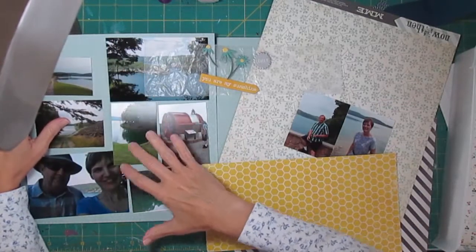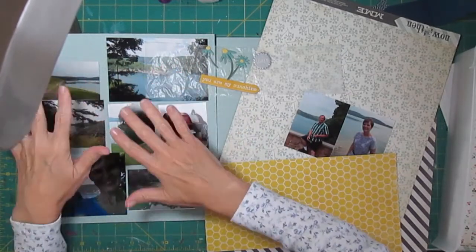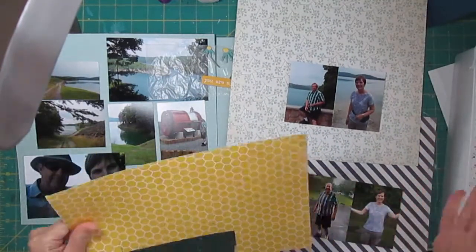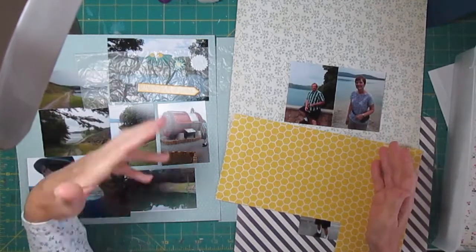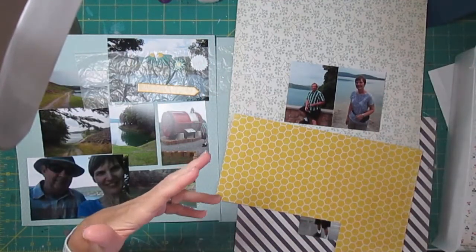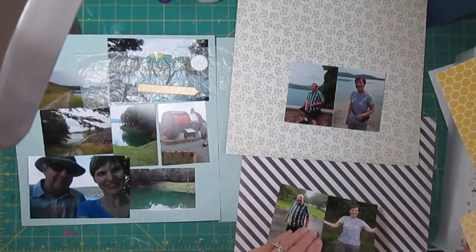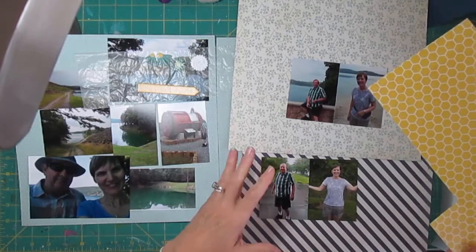I don't think I'm going to mat these photos because there are so many of them — if I mat them you won't have any background left. So we're just going to do a photo collage, maybe tuck in a lot. I haven't decided where the journaling goes and I didn't sketch this out, so I'm figuring it out now. This is like UFOs in sewing — unfinished fabric objects — where you start a project, put it away, and come back wondering what you were doing. I had a pretty good plan so I'm going to dive in and start cutting papers and see if we can pull this together with a clever title.